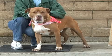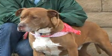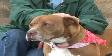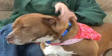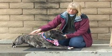This is Ben, and he's a sweet guy. He's such a nice dog. I know they came from a home where they had to live outside all the time, and I would sure like to see Ben get into a home where he gets to sleep on a couch, on a sofa at your feet. He's very nice. He's a neutered male, 161531.